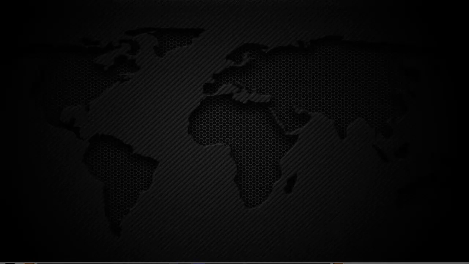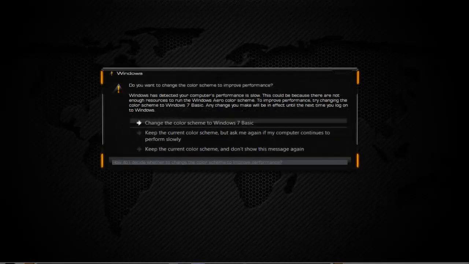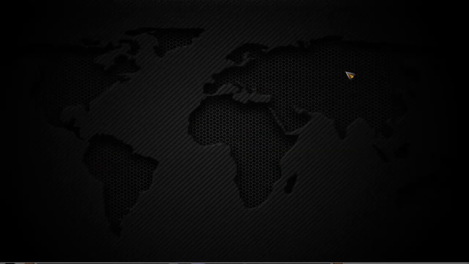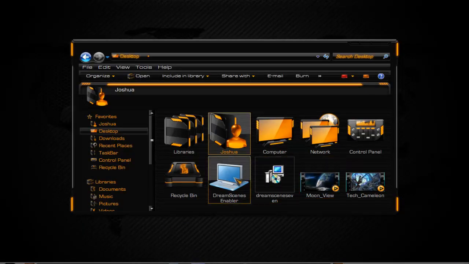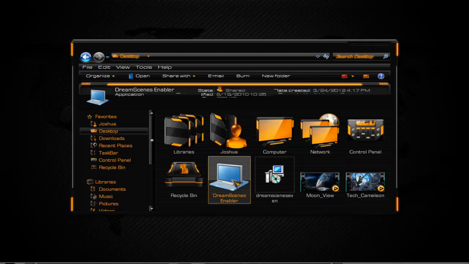So I'm going to show you guys the particular program that I have in mind and get it working. On my desktop I have the general DreamScene enabler, which I think we're all acquainted with. This one usually enables DreamScene for 32-bit and 64-bit, but when you apply a DreamScene by right-clicking and choosing set as desktop background, the icons on your desktop, the labels, more or less become invisible. That was a bit of an annoyance for some people.